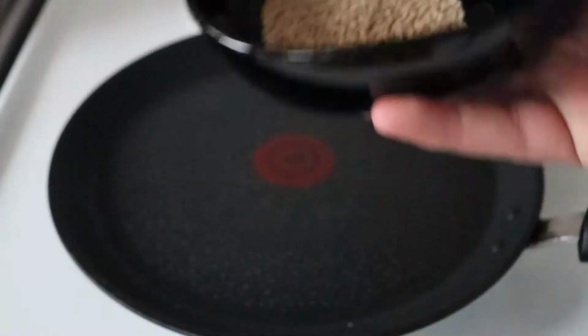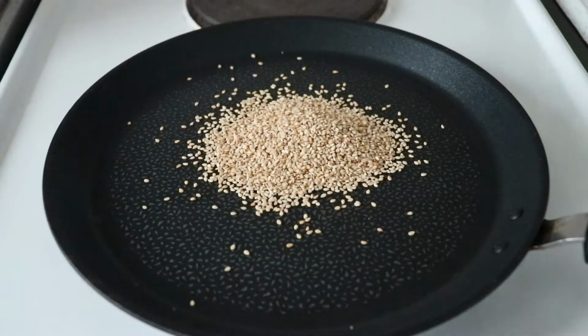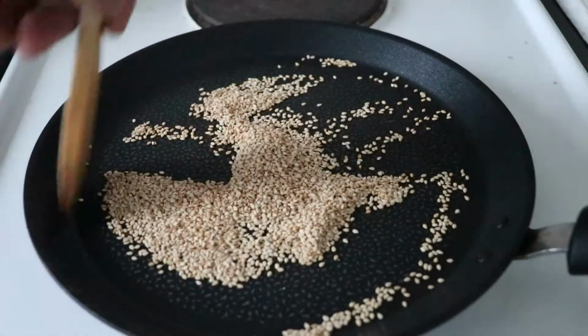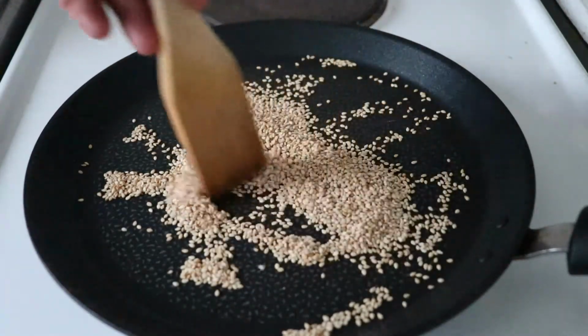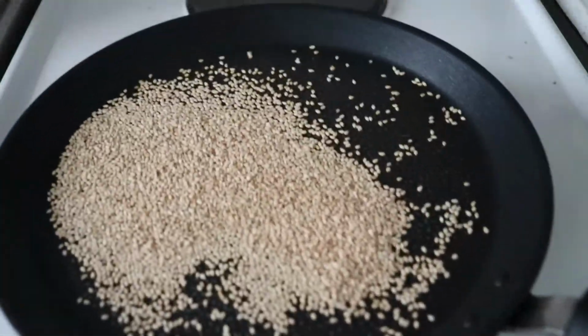Now I'm using some sesame seeds. At the end I adjusted the recipe a bit, so I used 150 grams of pumpkin seeds and about 40-50 grams of sesame seeds. Sesame seeds can burn quite quickly. You will notice the color starts changing quite fast, so just keep moving them around, and as soon as they start changing color, take them off the fire and set them aside.